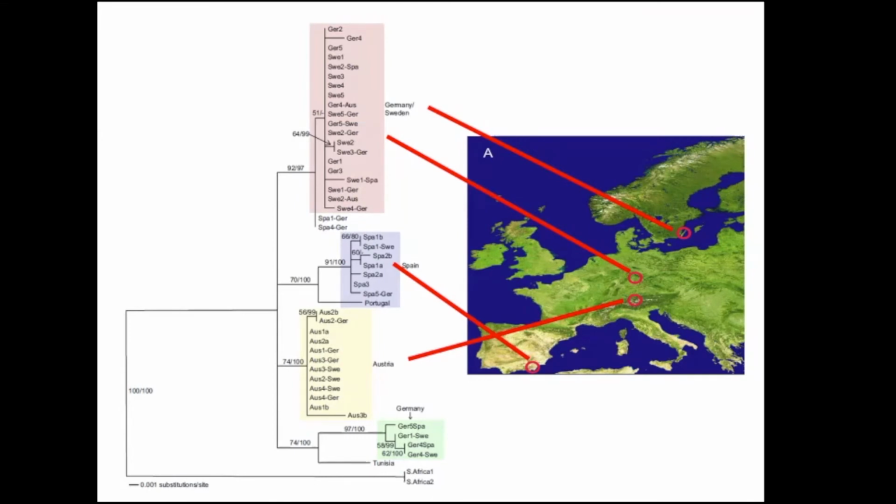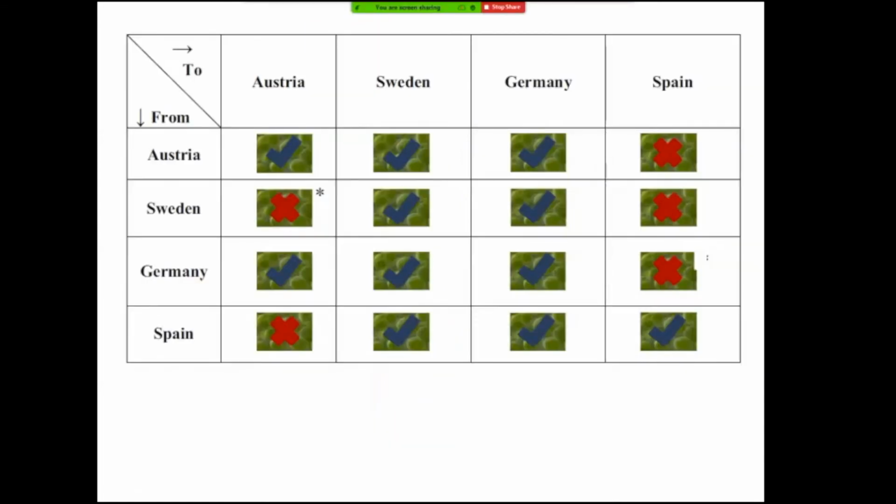But with regards to the photobiont switching hypothesis, what is even more interesting in this transplant study was whether or not the photobionts survived the transplantation. And what you can see here is a table showing in which transplant scenario the photobiont layer remained alive. This is indicated by a blue tick, and where it vanished, this is a red cross. So transplant and photobiont survival only occurred in sites that had similar or milder climatic conditions than the original. The lichens surviving transplantation between Sweden and Germany is unsurprising, considering that they are very similar in their environmental conditions, and they have a corresponding microbiome genotype.